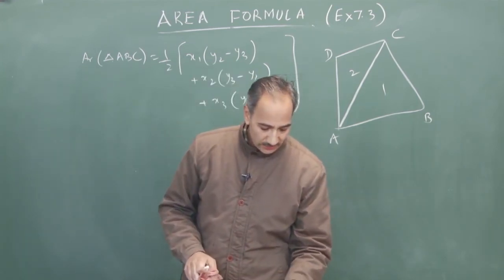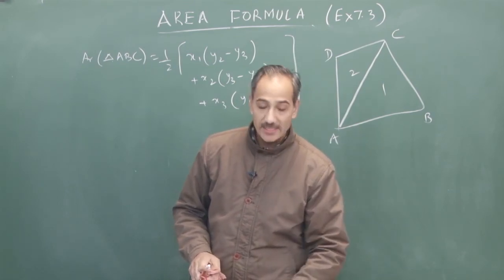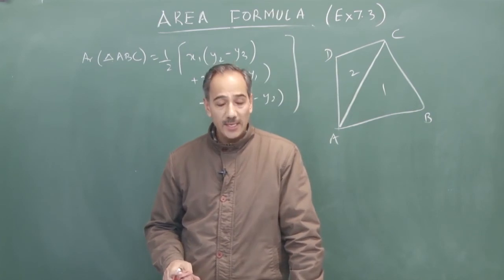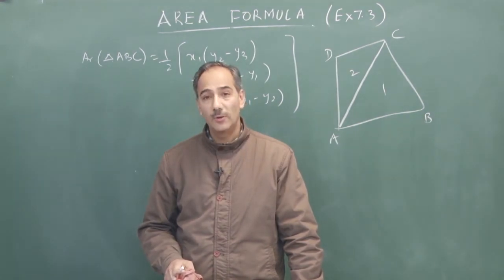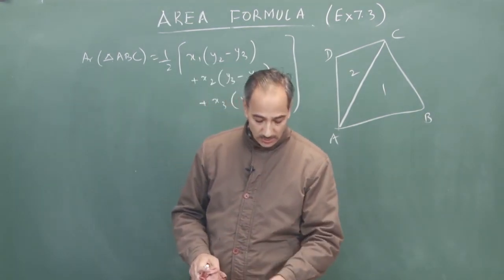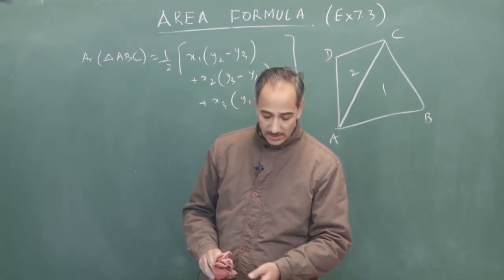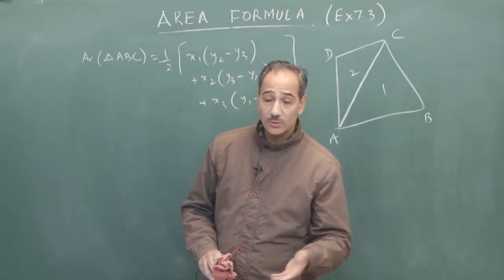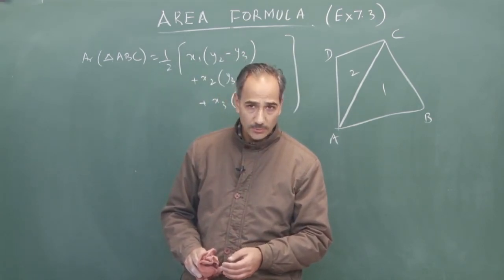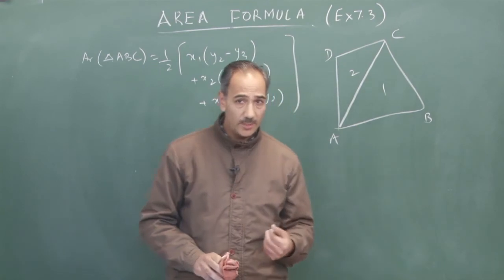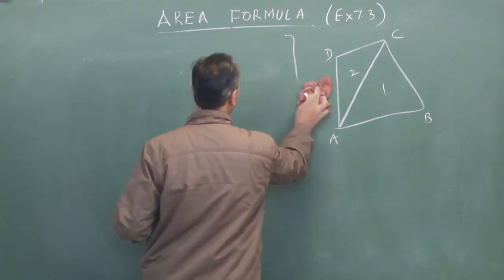If you remember, in my second video based on the section formula, I had left question number 10 of exercise 7.2 because it was based on area, and I had informed you that once we take up the area formula, we'll work out this sum. So I'll be taking that sum, finding the area of a rhombus whose four vertices are given. You have other ways also: finding the length of the diagonals, then applying the area of a rhombus, 1/2 of d1 into d2. But using the area formula, it's quite convenient.